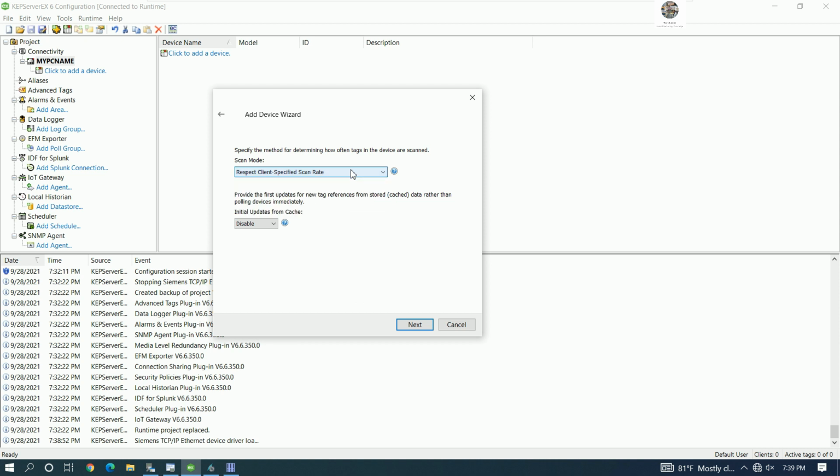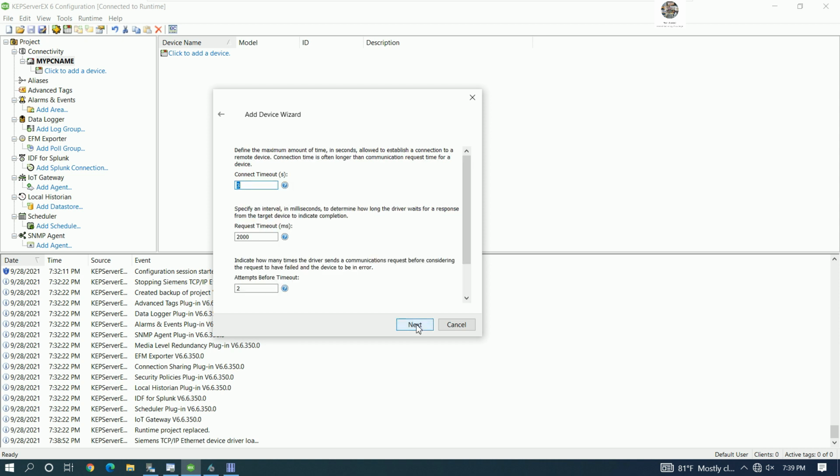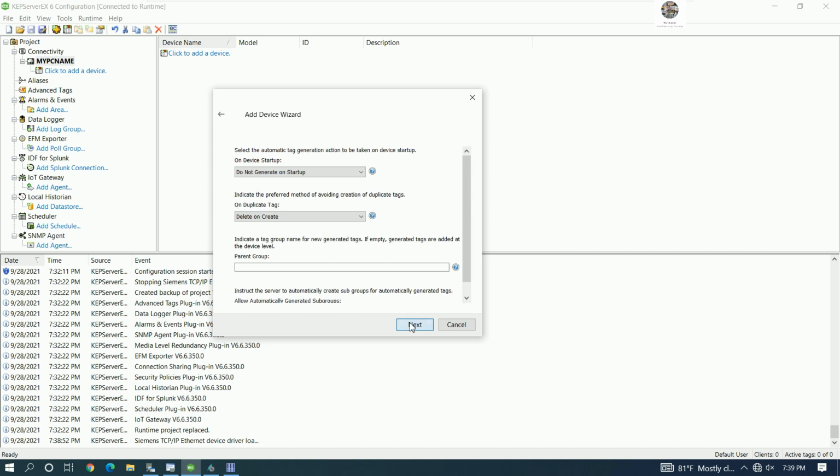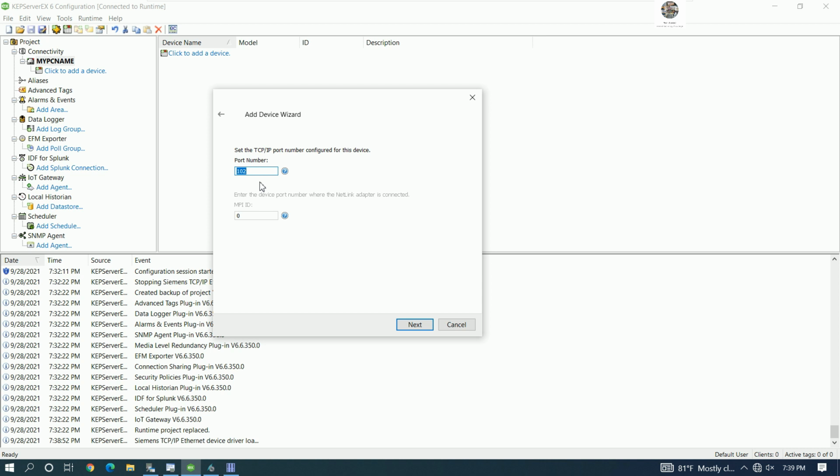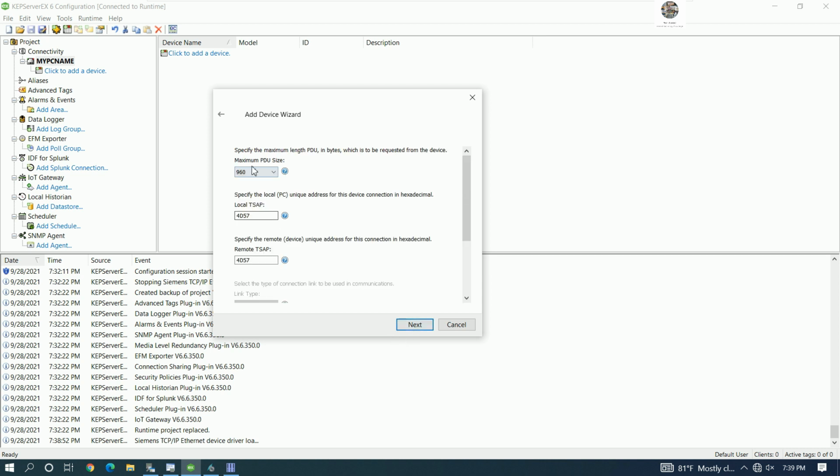And here we can choose default. And here we can choose default also. Next. Next. And here we need to choose default also. Next, this one also choose default, but this one I will revise a little bit with the number, example 1000, and this one I will choose 301.